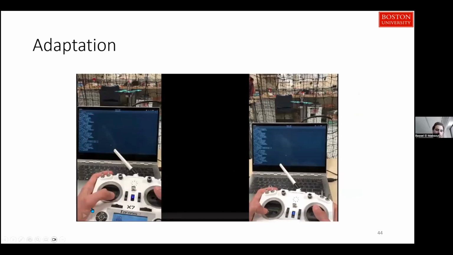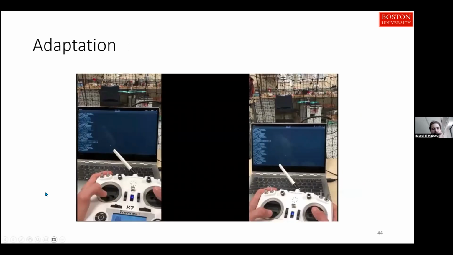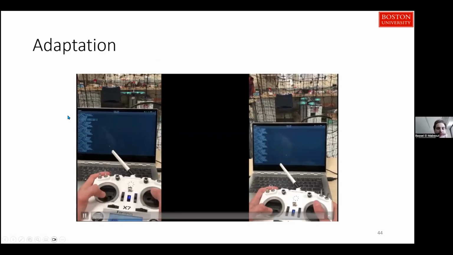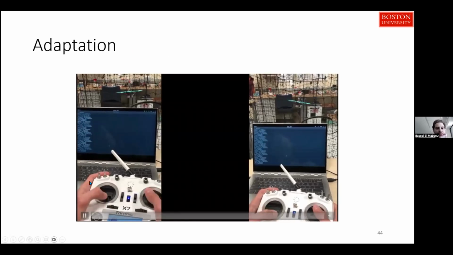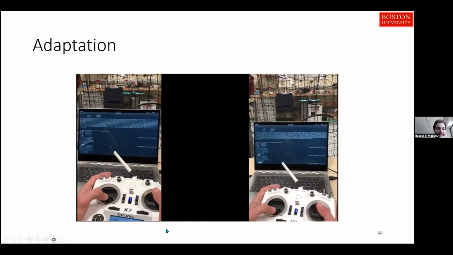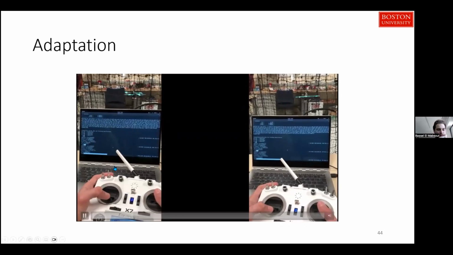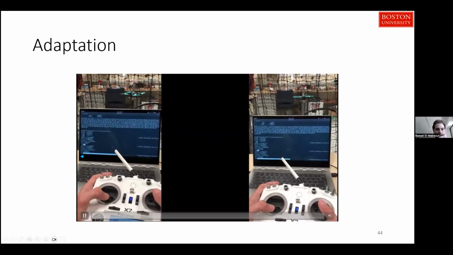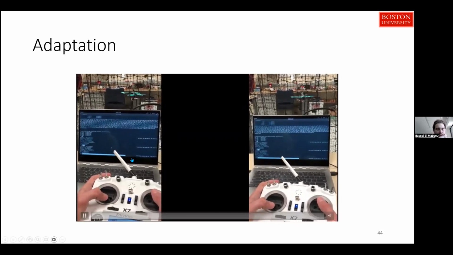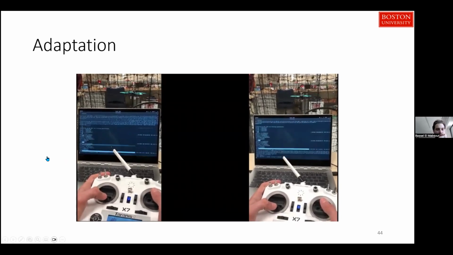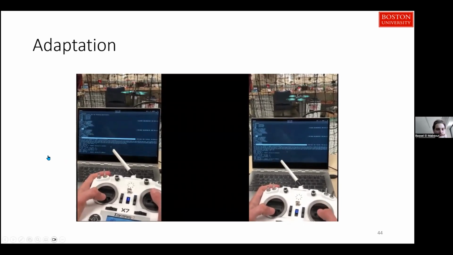This produced a problem, and I'll show the problem here. On the left is what would happen if you naively just apply the reinforcement learning algorithm on this problem. And here's an update where this neural network is being sent to the drone, and you'll see what happens when you do that.